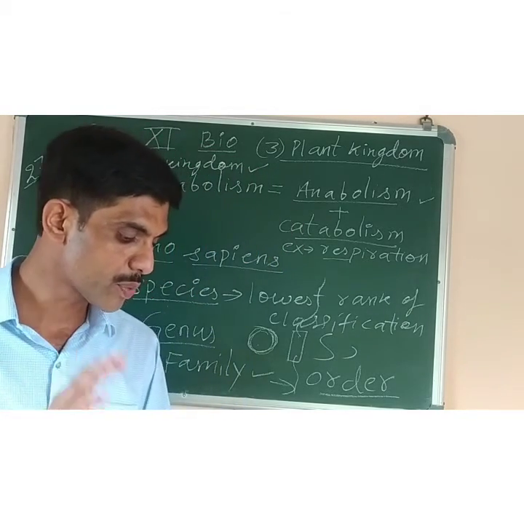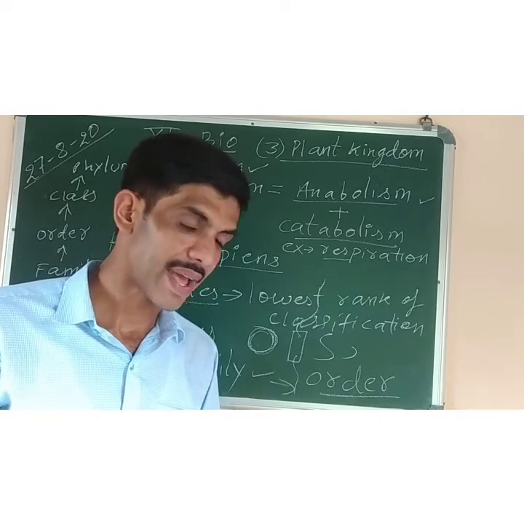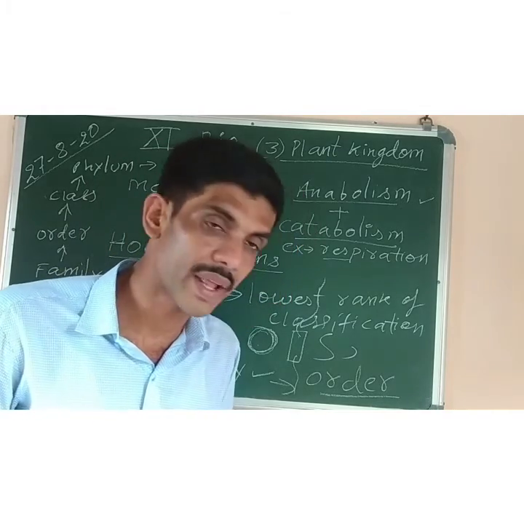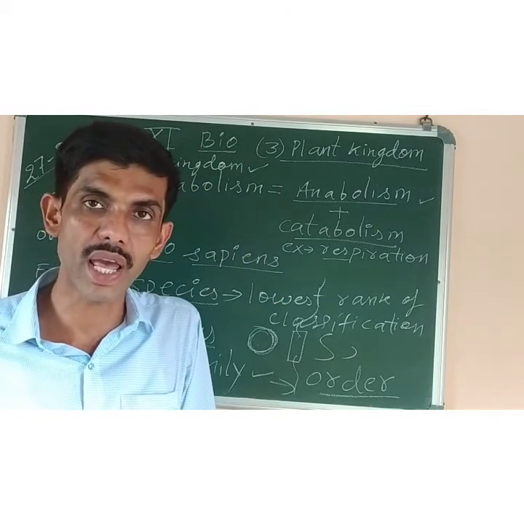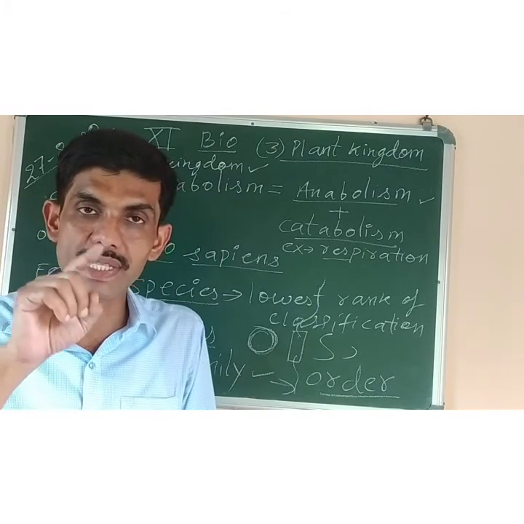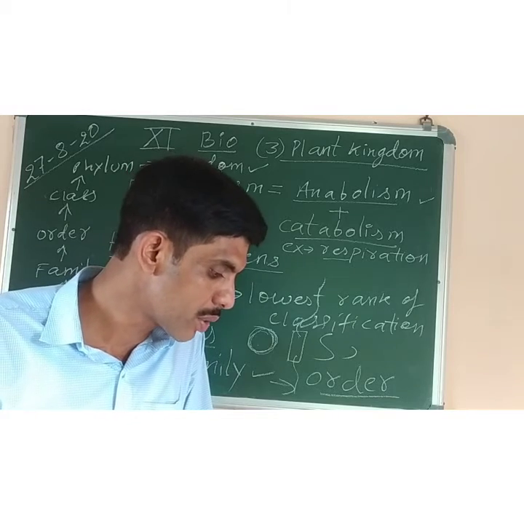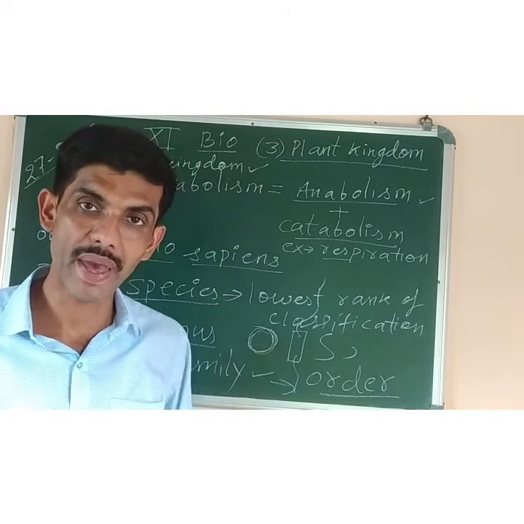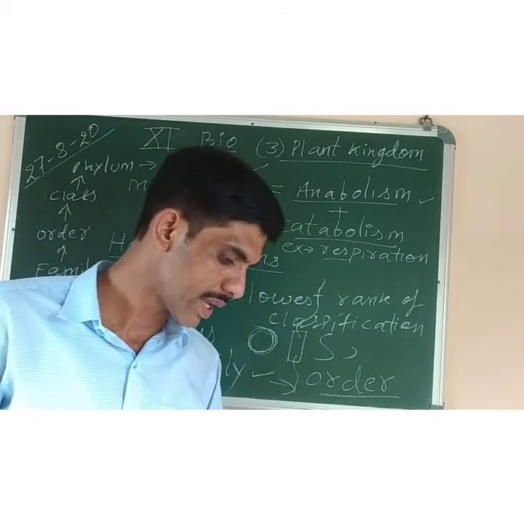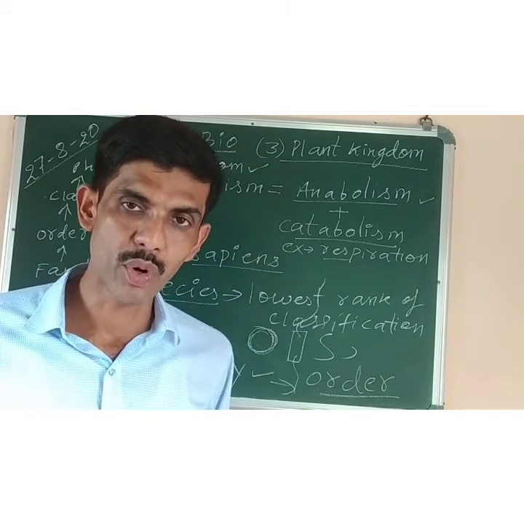Okay, the 4 groups of protozoans are amoeboid, the one which is like amoeba, flagellated protozoans that contains flagella, example trypanosoma that causes sleeping sickness which is a type of parasite. Then we have ciliated protozoans like paramecium which has cilia all over its body, and the sporozoans that include plasmodium, that is malarial parasite, not that previous one which I said slime mold. Slime mold is not included in that plasmodium.